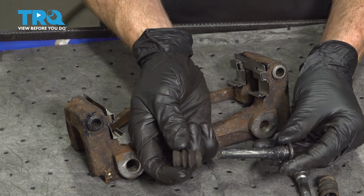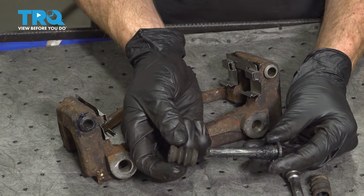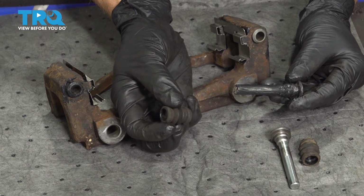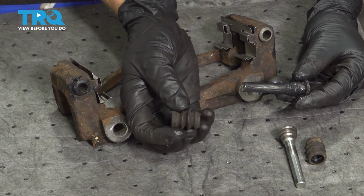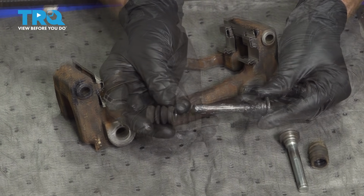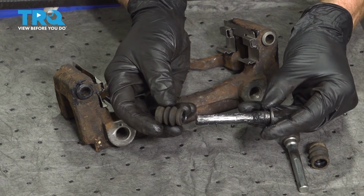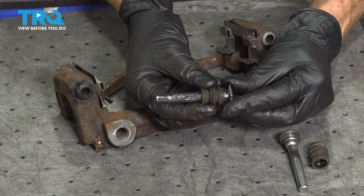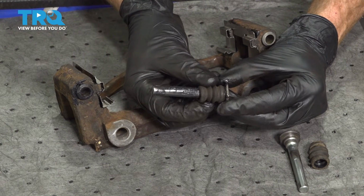Now it's time for the caliper slider boot. Looking at the boot, where my index finger is, you can tell on this particular boot, it has a raised area that's larger than the far side. So when we put this together, you want to make sure you take the smaller side and start sliding it over the caliper slider pin. Press it all the way up into that groove.